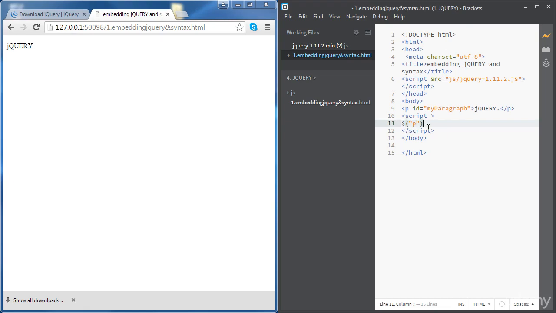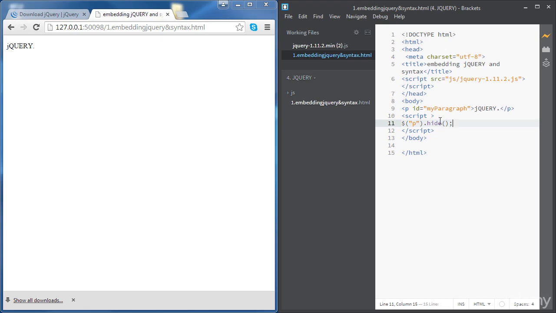Okay, and then we need a dot and then an action. So the action that we use here is going to be based on the methods of the jQuery library. So for example, if we want to hide all the paragraphs in our document, we're just going to use the method hide. Okay, just like that.